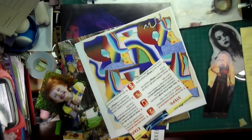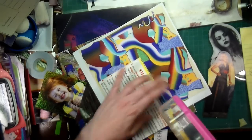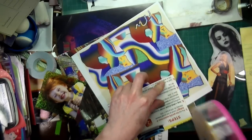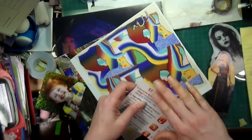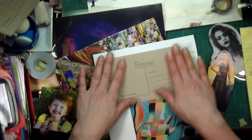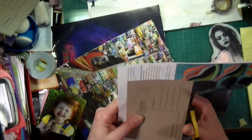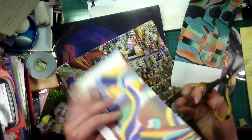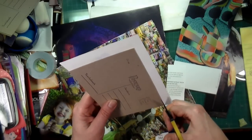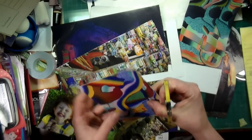And I dropped my tape. I'm going to be wondering where it went. I didn't put it right at the edge because I wanted the design, and I knew I wasn't going to get the design because there's a white border. So hopefully I'm getting mostly the design here, and no white border, or almost none. Yeah, I'm good.